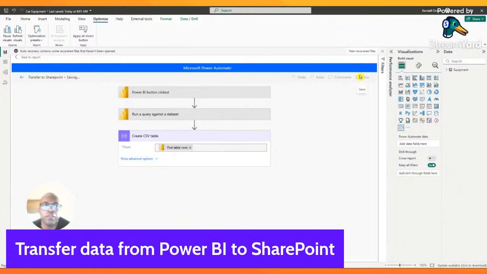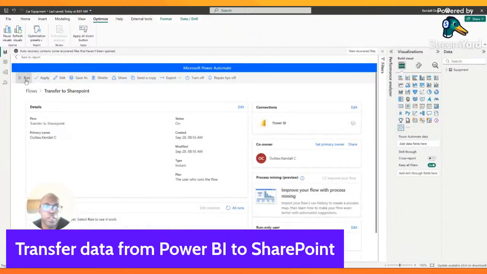Now I'm going to hit save, and I'm going to run this part first because we're going to need the output of this. So I'm going to run this.